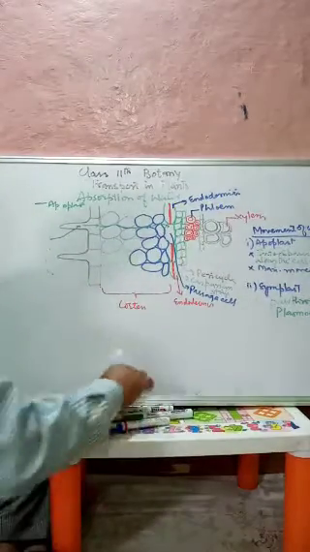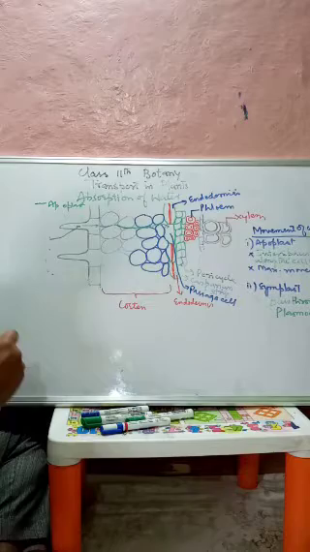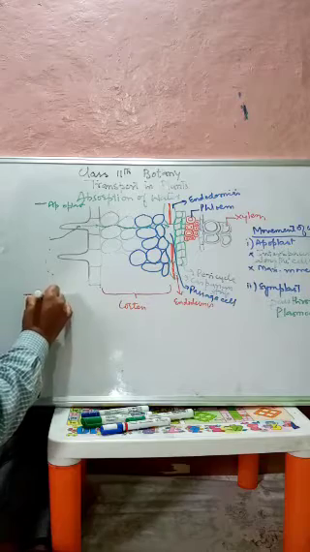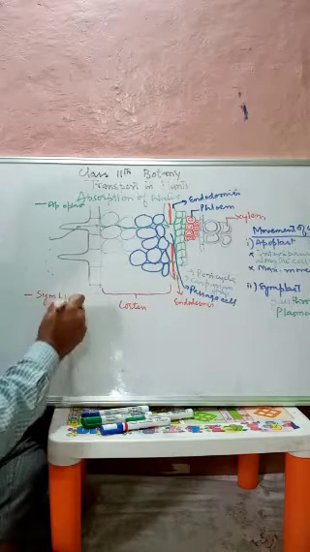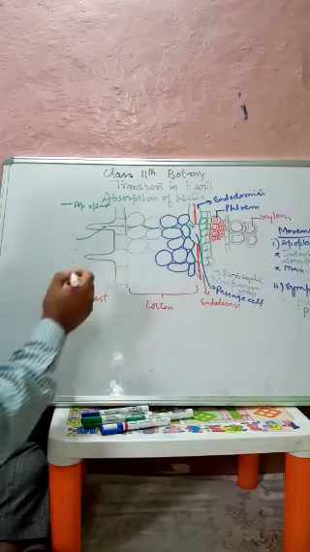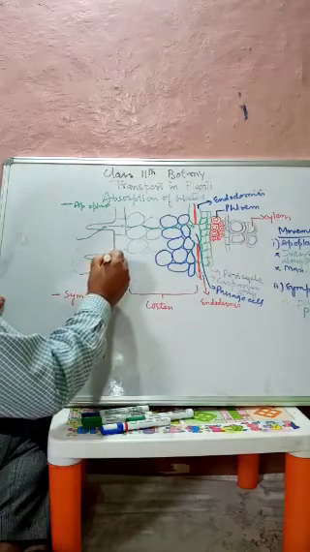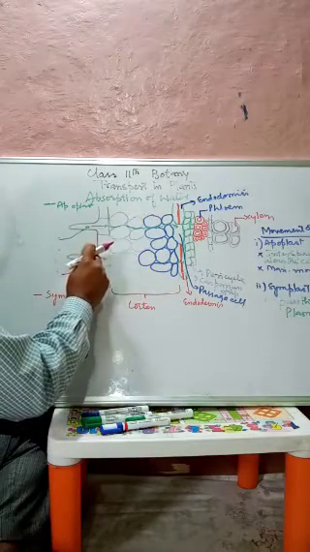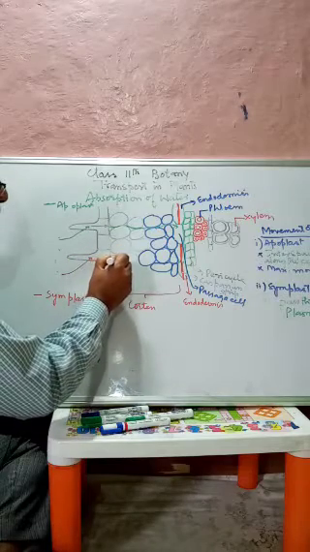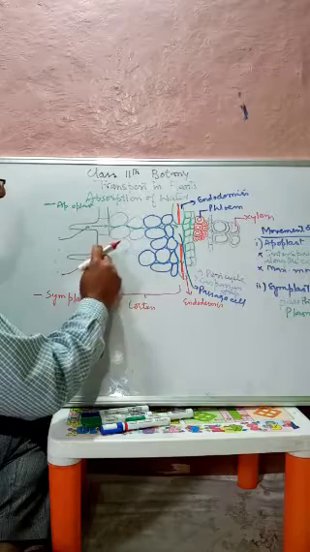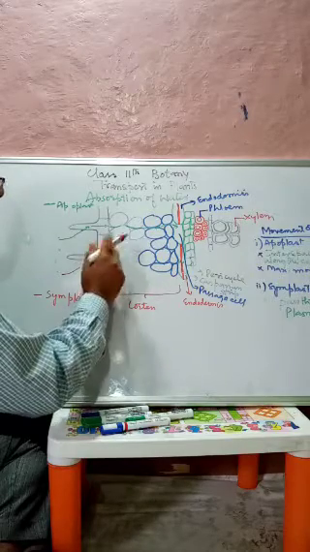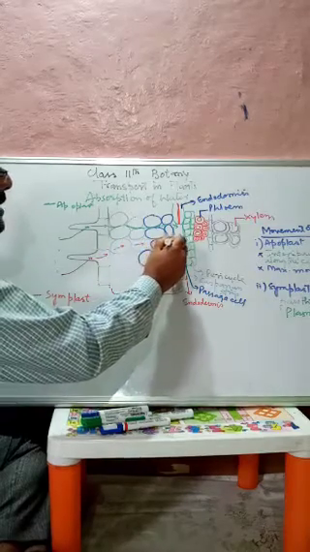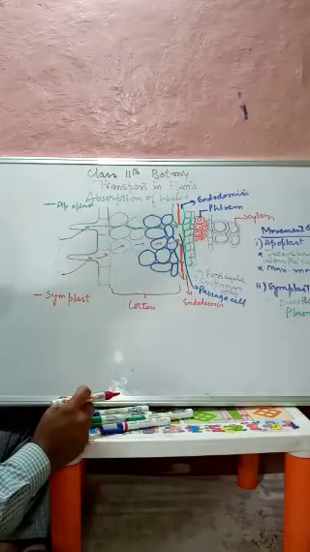Now, then we have one more. First let us see up to there what happens. Then we will show by this red pen that which is called symplast. Now what happens? Water enters from the soil into the root hair through the process of osmosis, reaches the epidermis, then enters the epidermis, reaches this cell, then from this cell into this cell, then this cell, then this cell, until it reaches the passage cell.